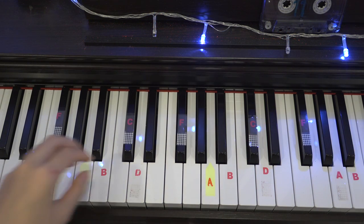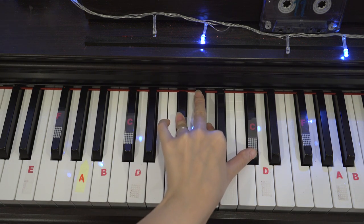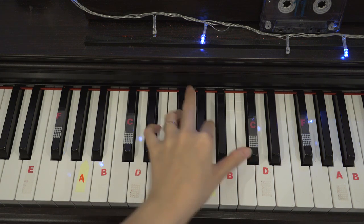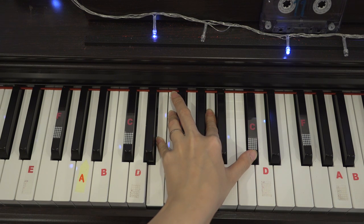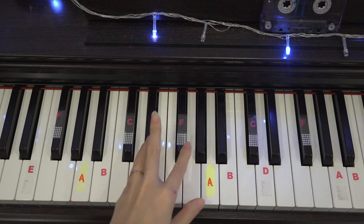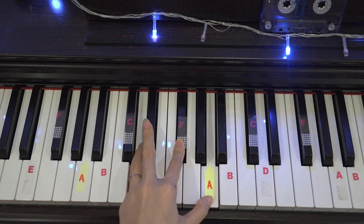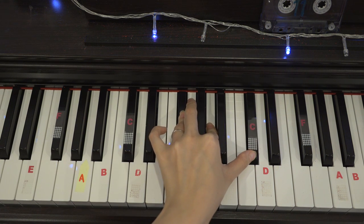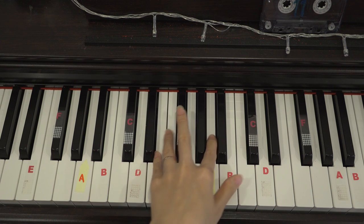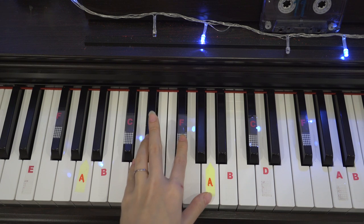Now, for the second chord, you go to the same thing, F sharp, A, and C sharp. And then you go to E, A, and C sharp. And then you go to D, F sharp, and A. So I repeat it one more time. F sharp, A, and C sharp. Then E, A, and C sharp. And then D, F sharp, and A.